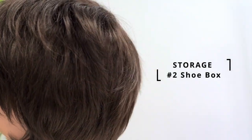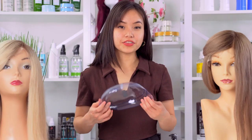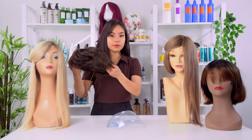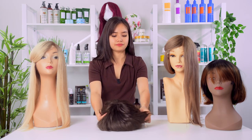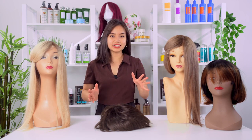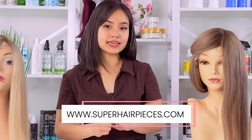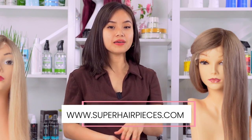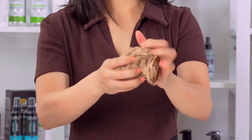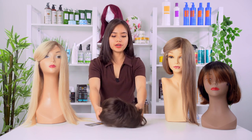Another option is a shoe box. There are a couple of ways to do that: one is to just lay it flat in the box. Another way is by using a template — all you have to do is put it in the shoe box and put the wig over the template. That way, it retains the shape and keeps it looking brand new, and you're also avoiding tangles. If you need a template, go to our website at www.superhairpieces.com. If you don't have a template, you can use paper — just crumple it, put it in the shoe box, and place the wig over it to retain its shape.